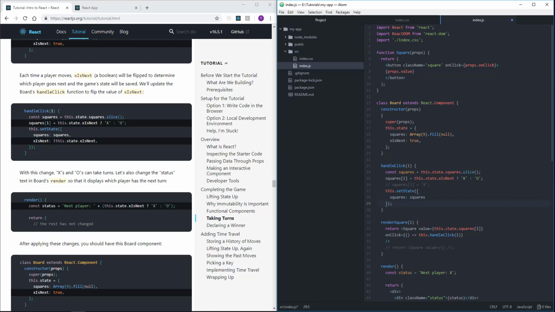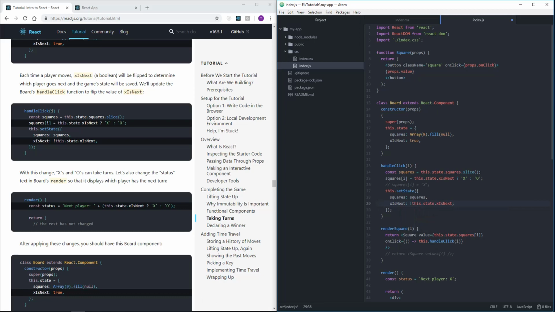You don't need to, but it does make it a little easier to read. Separate by a comma, I'm sorry, a comma. xIsNext, colon, this.state.xIsNext.